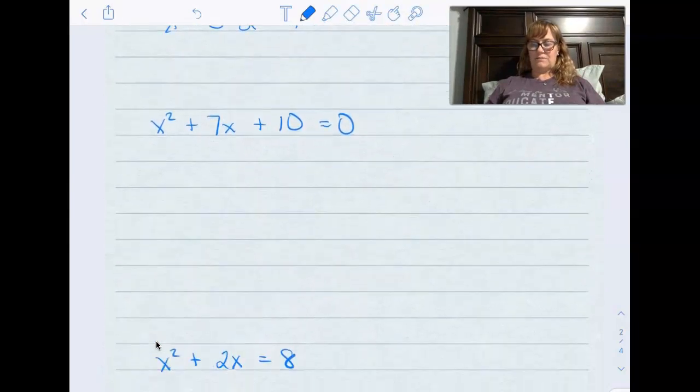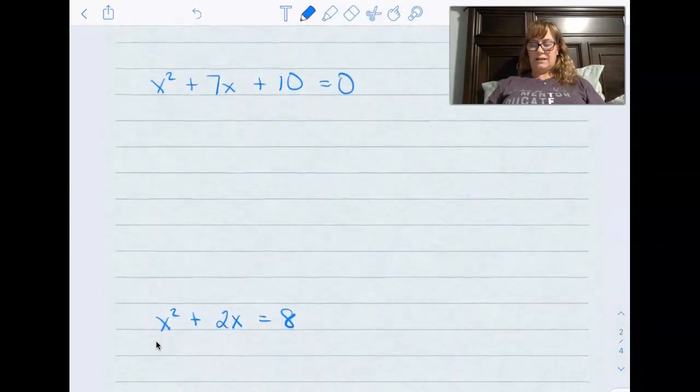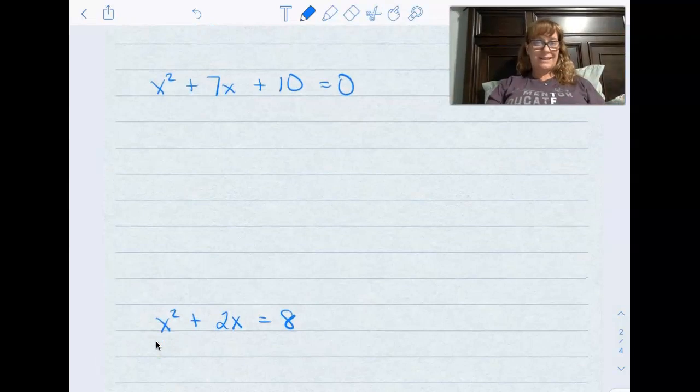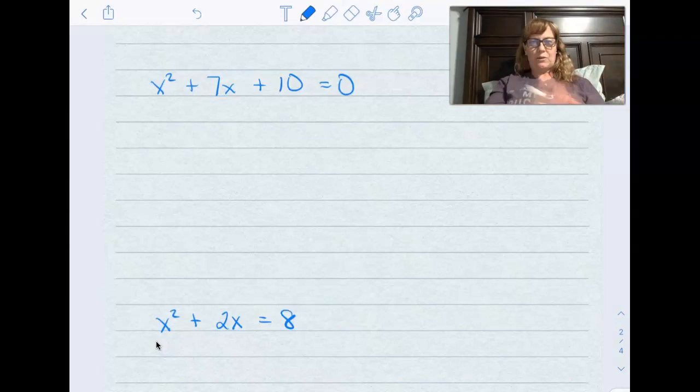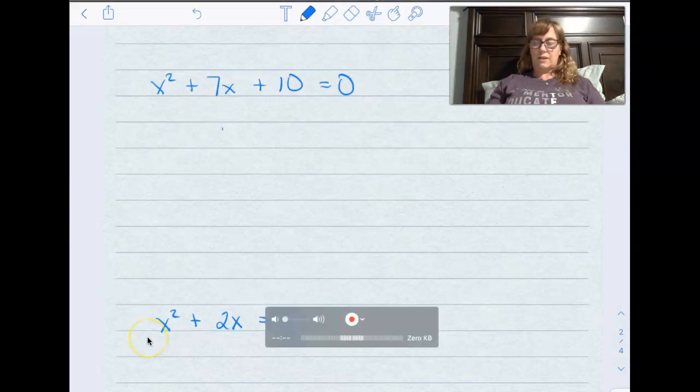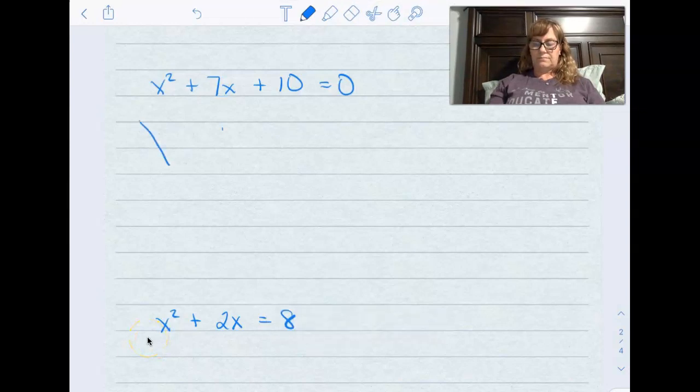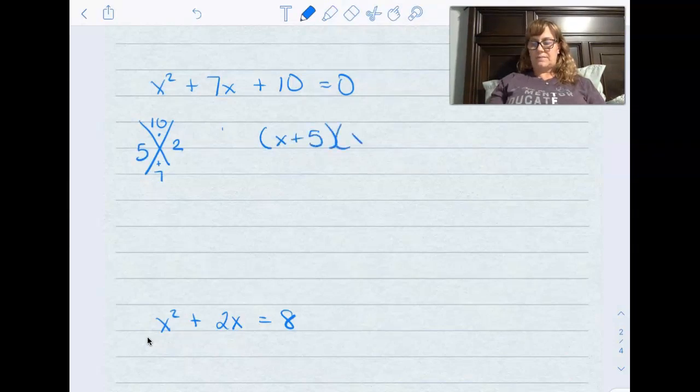We're going to try to jump to a little bit more complicated. The only thing here, when you see something like this, you've got your quadratic equation, a polynomial equal to 0. You just have to factor before you can tell me what x equals. So let's go ahead and factor. We need it to multiply to be 10, but add to be 7. Well, these two numbers would be 5 and 2. That means that x plus 5 times x plus 2 equals 0.